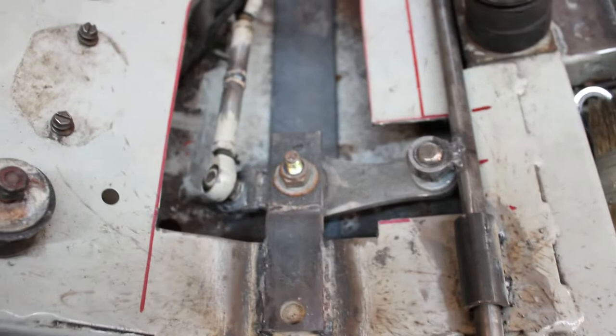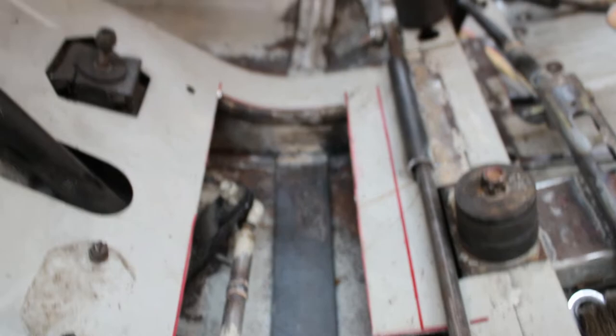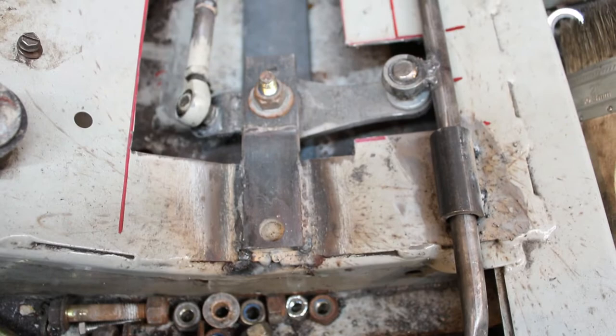Gonna have a severely limited turning radius, but really not too worried about that. I feel like most of the time you're turning by leaning anyway, so I don't think that's gonna be that big of a deal, but let's take a look at how it works.